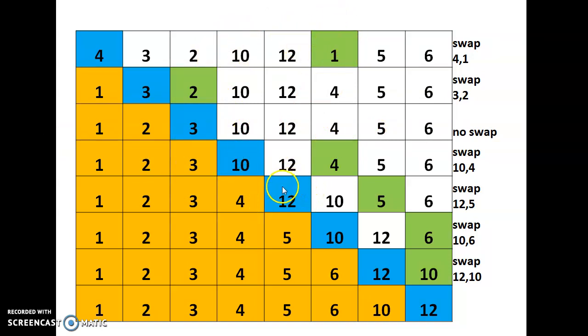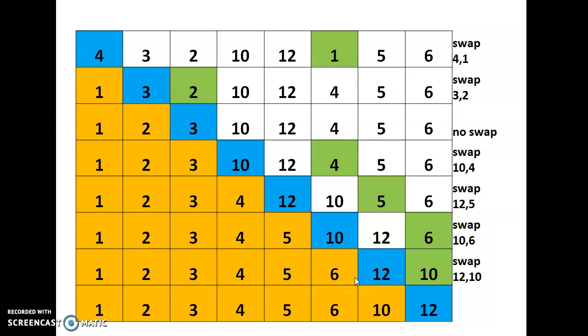So next I am considering the remaining unsorted list and I am finding out the minimum element. The minimum element that is present in the unsorted list, that is consisting of 12, 10, 5, 6 is 5. Now I am going to swap the 5 with the leftmost element 12. And next the sorted list now was these 5 elements. And the unsorted list is 10, 12, 6. The smallest element in the unsorted list is 6. So 6 is swapped with the 10.